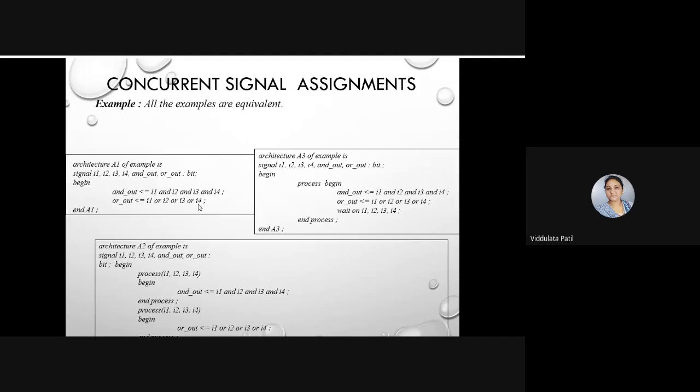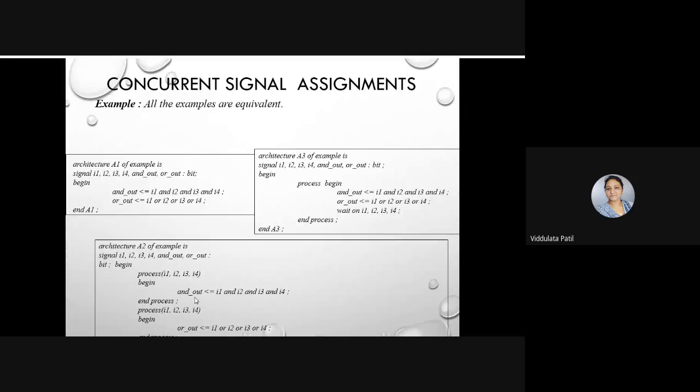Then another example. Here you can see the architecture A2, which we discussed earlier. Here we have defined two processes. As we discussed earlier, in the first process we are calculating the AND output, and in the second process we are calculating the OR output.